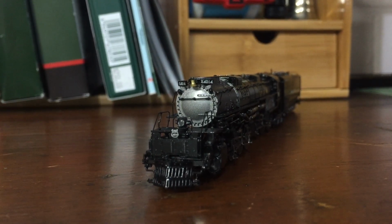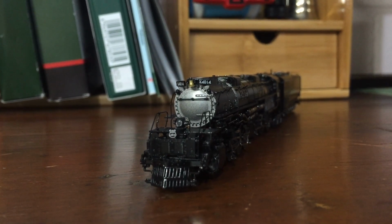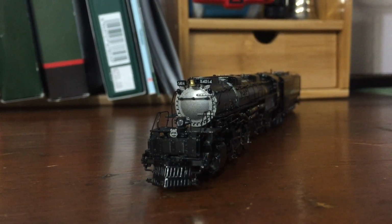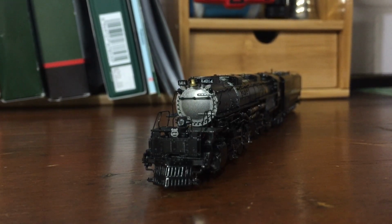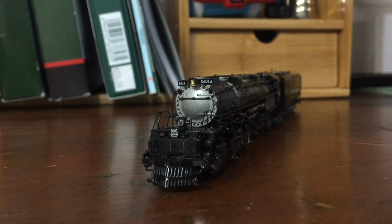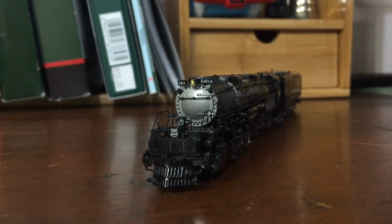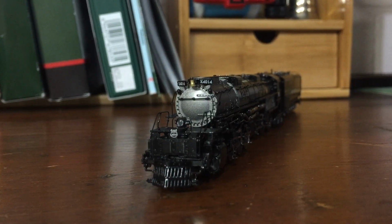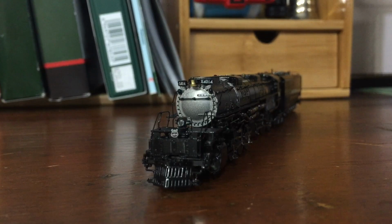Work on the engine was just really hard, and they just had a hard time trying to get it put together because they had other great steam engines they had to work on, like 844. After 844's restoration was finally complete, they could get to the Big Boy. And on May 1st, 2019, the locomotive moved under its own power for the first time. And it started its excursion to Ogden, Utah on May 4th and came back to Cheyenne on May 19th.